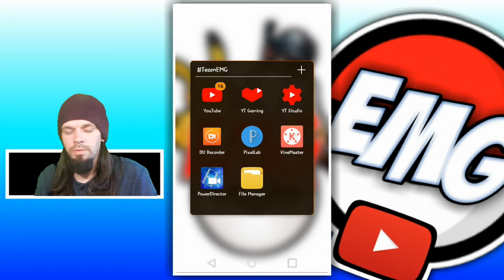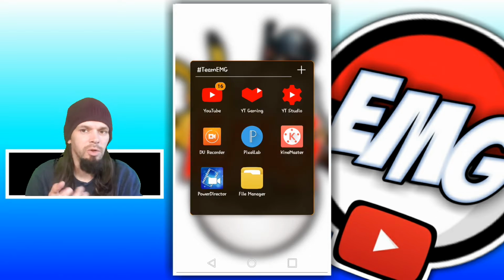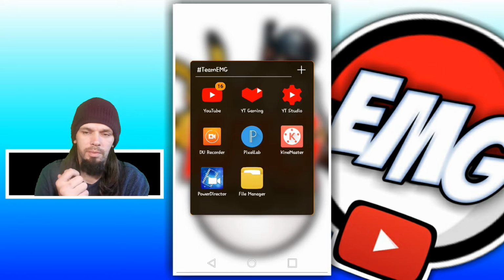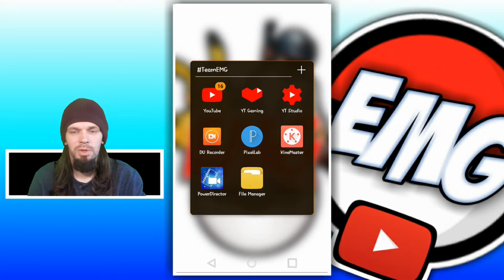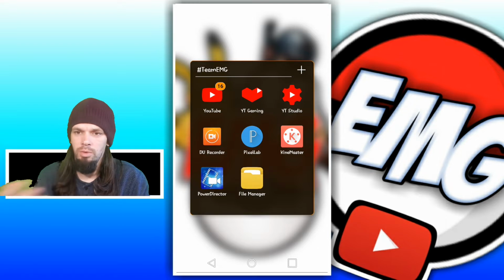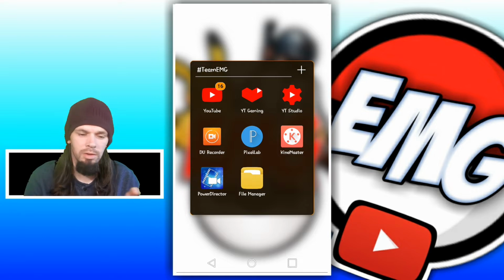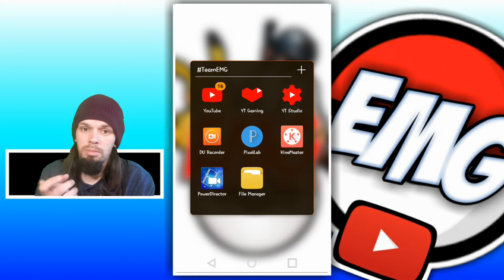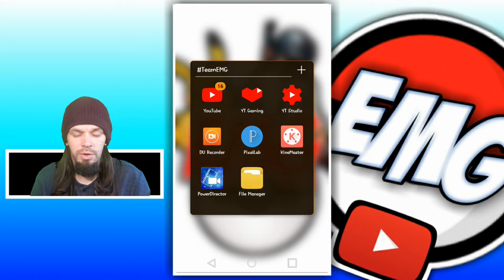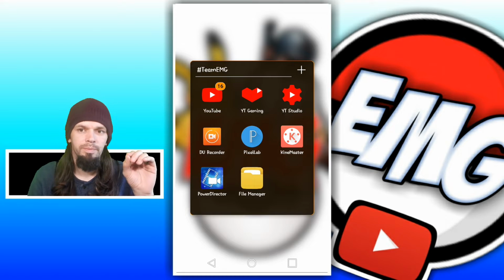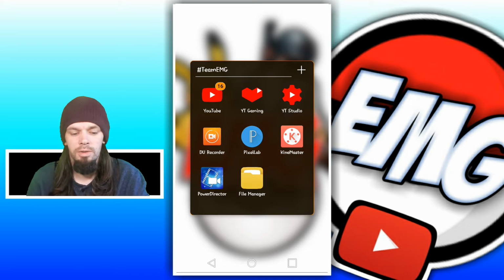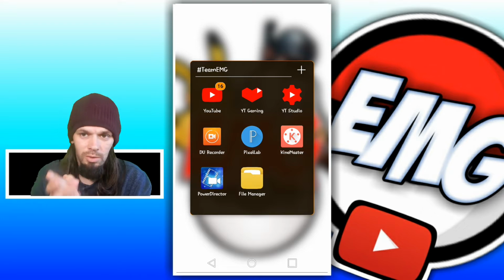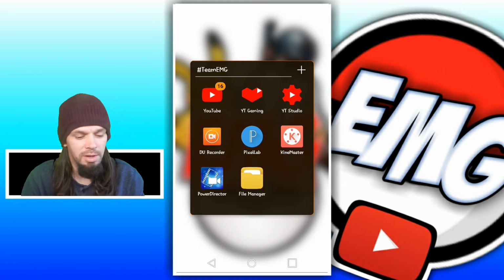So the two video editor apps that I mainly use: PowerDirector, it's a great free app. You can pay for a subscription, you can opt out of the subscription and still use all their features for free. The other one I use, I'm getting more into using it, is KineMaster. A lot of other smaller YouTube channels and some big YouTube channels also use KineMaster as well. So we're going to switch over to using PowerDirector, and most of the same techniques that I use with PowerDirector you can apply to KineMaster. So keep that in mind. For those of you that use KineMaster, this will apply to you too.